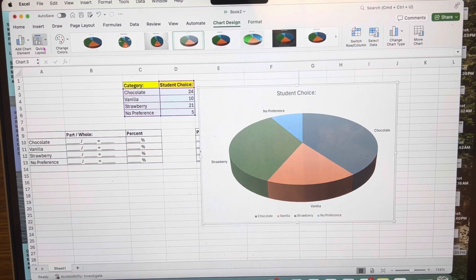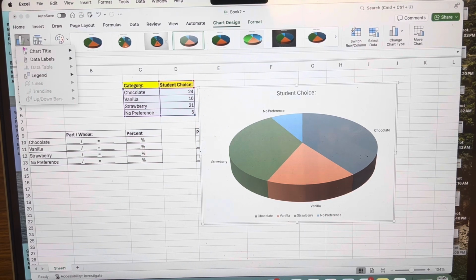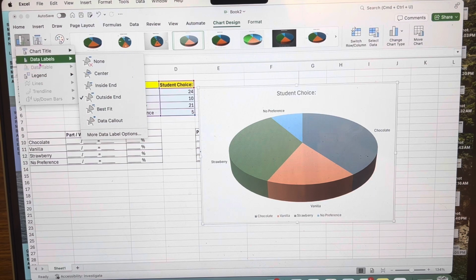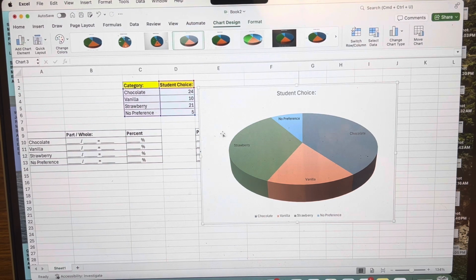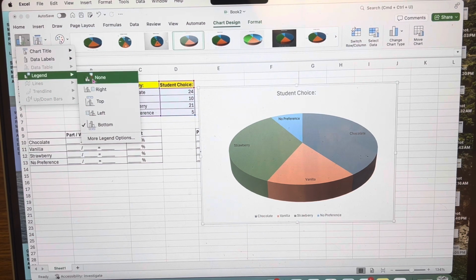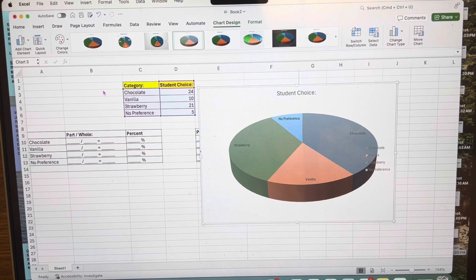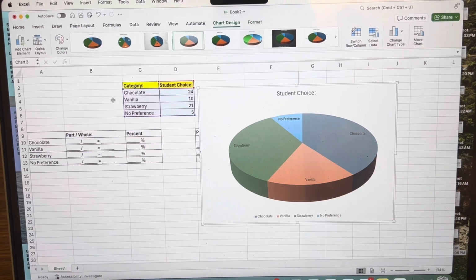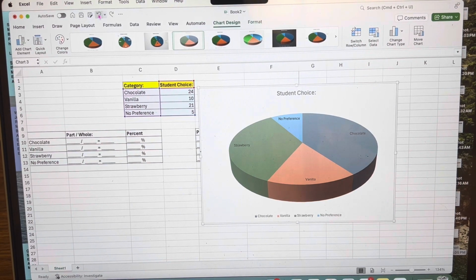And then we can even add over here with a chart element, we can do data labels and we can put them, let's see, let's try inside end. So it moves the names to the inside. You have a legend. I could put a legend in the, oh, I see, okay. We'll put that right back on the bottom because that one works out really nice there. But what I really want to do, like I said, is get those percentages on there.